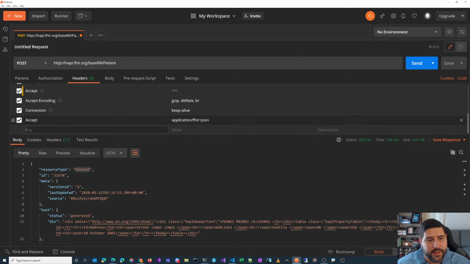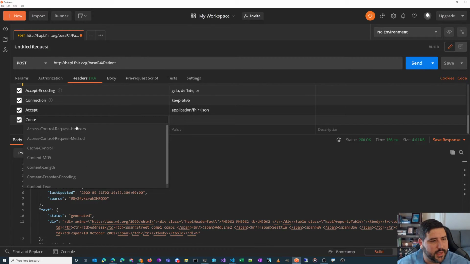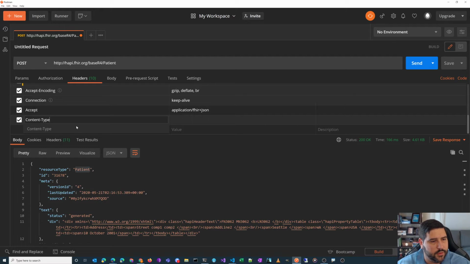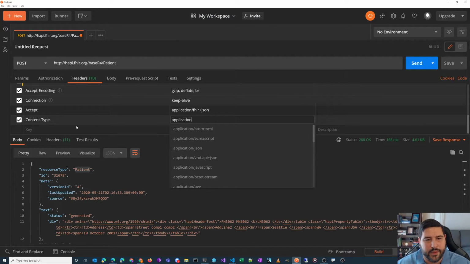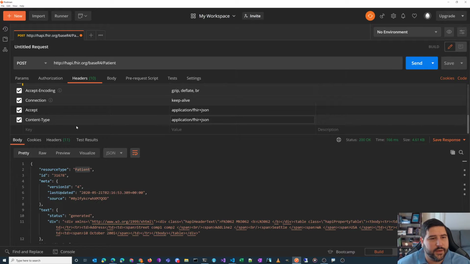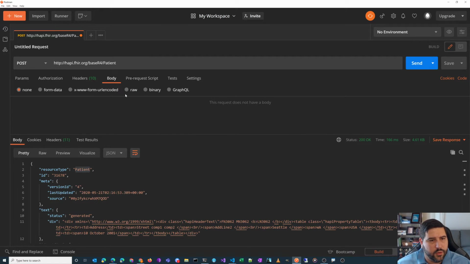Just like we have the Accept header, we're going to set the Content-Type to application/fhir+json. And we're going to go ahead and put in a body, that data we just picked up.